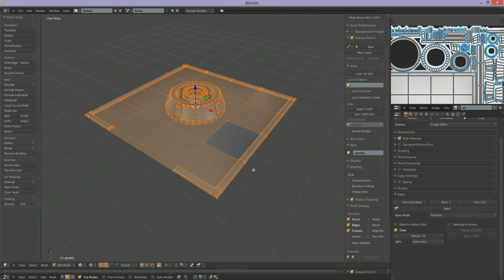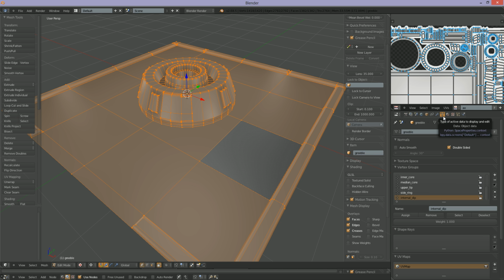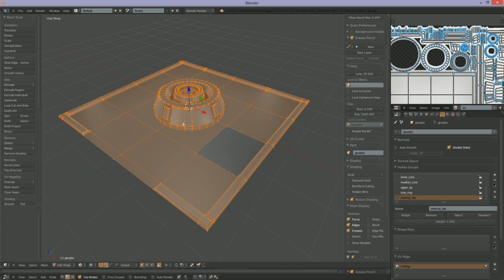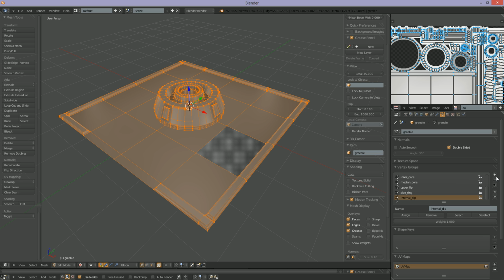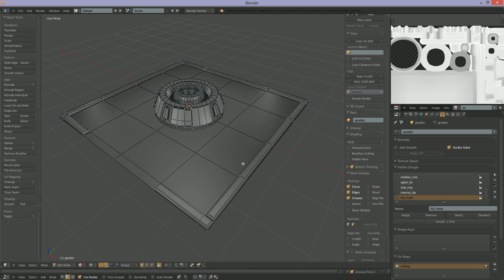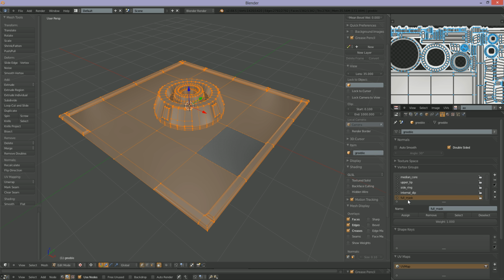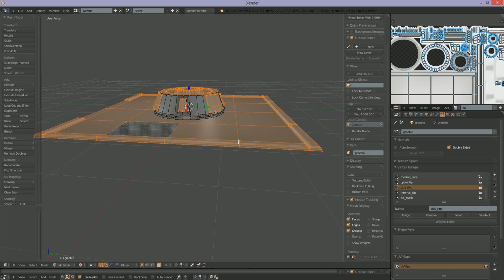So going into object mode and going to the object data panel. Here we've got the vertex groups, and what I can do is make one group just for the whole object, just to make that easy. If I've got everything selected, you're just going to hit a plus sign here that makes a default group. You can name it what you want, so I'll put full mask and hit assign, and then we'll deselect. Then with this full mask I can select, and if I want to eliminate a different one, I can select the side ring up there and hit deselect, and you'll see I now have a custom selection.